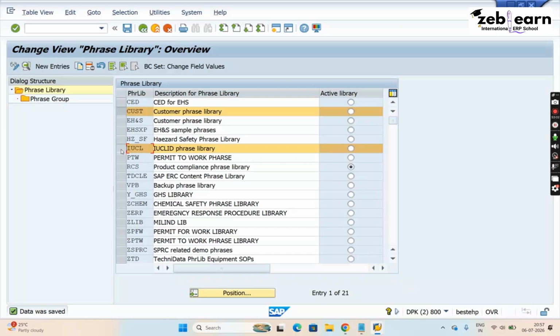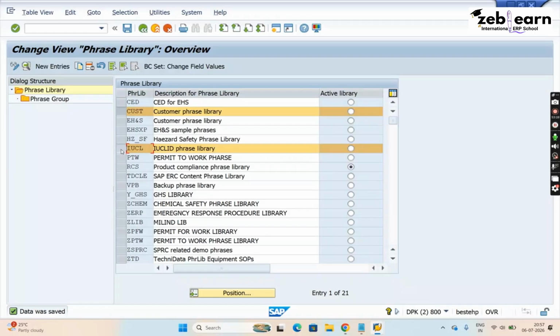The name of the library will be this. The name of the phrase groups will be this. And these are the phrases you have to create. Every data will be given to you. See, that is one good part for a SAP consultant. You don't have to think and create some new data. Every data will be given by the client. Your responsibility is only to copy the data, create it in the SAP system and make it active.